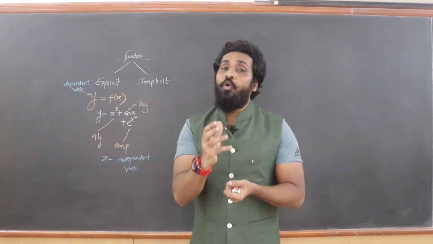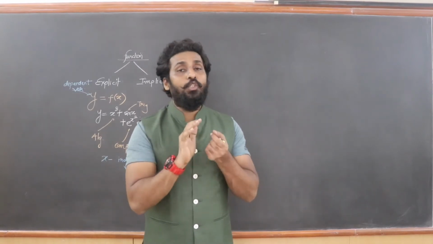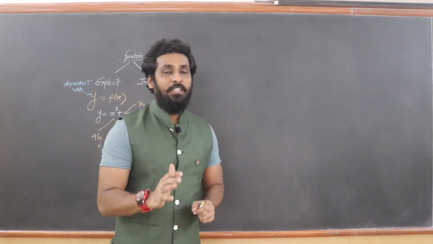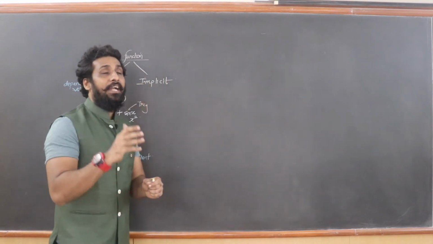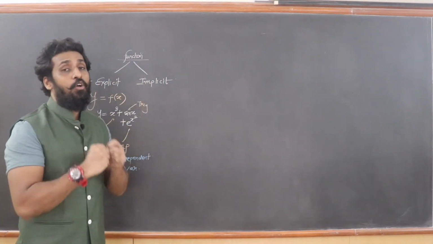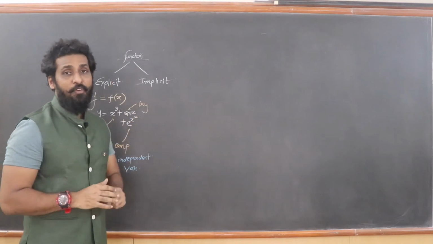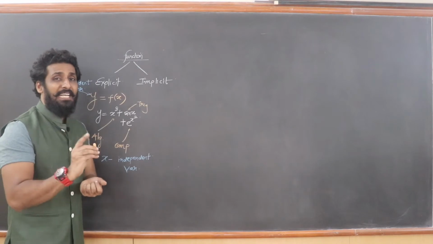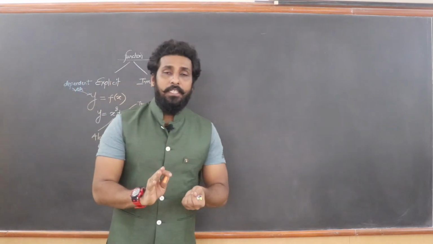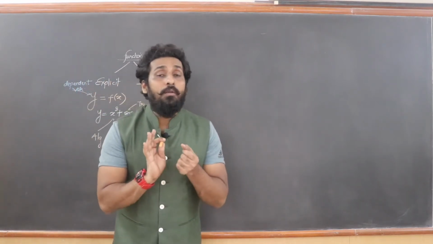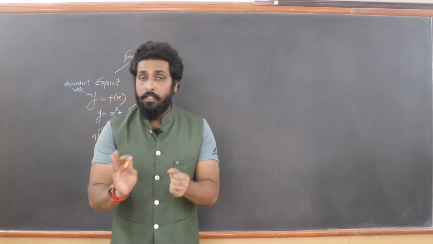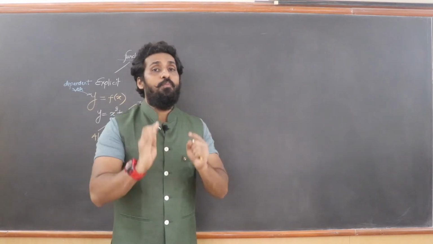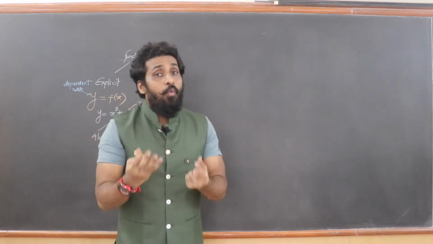Now you already know that whatever functions you have been learning so far are all explicit functions. Now let's move ahead and understand today's concept, which is called an implicit function. Let's see what an implicit function is. Now I'm going to write one example. Whether you know this or you don't know this does not matter. If you do not know it, no worries, learn it at this moment, whatever I'm going to tell, and keep it in your mind. If you know it already, very good for you.